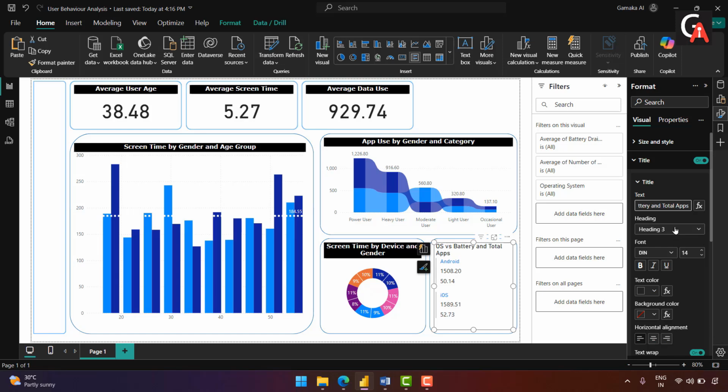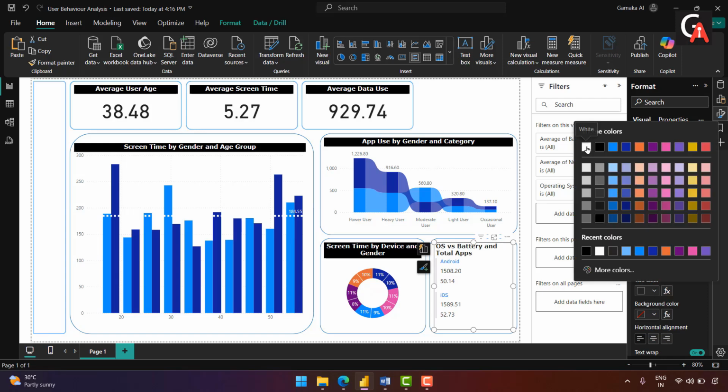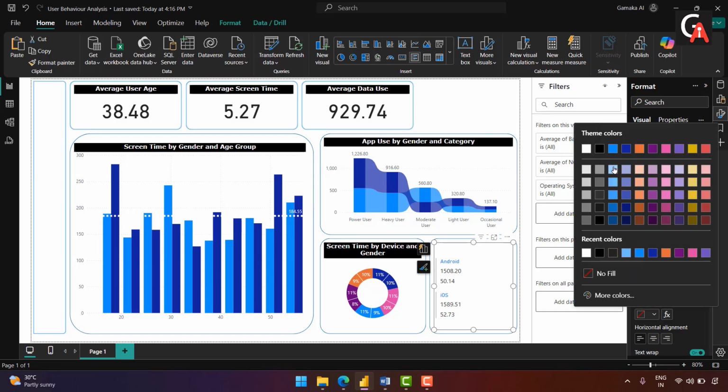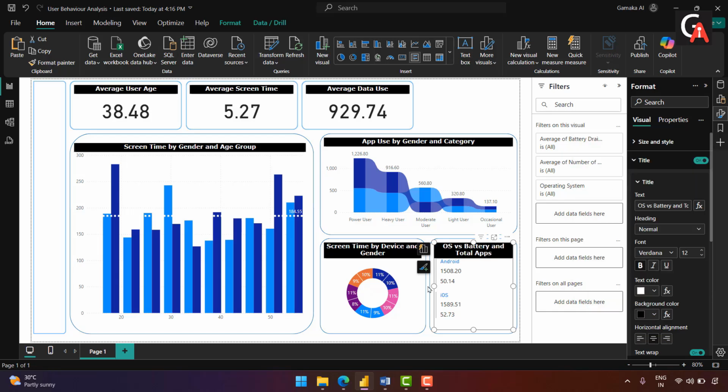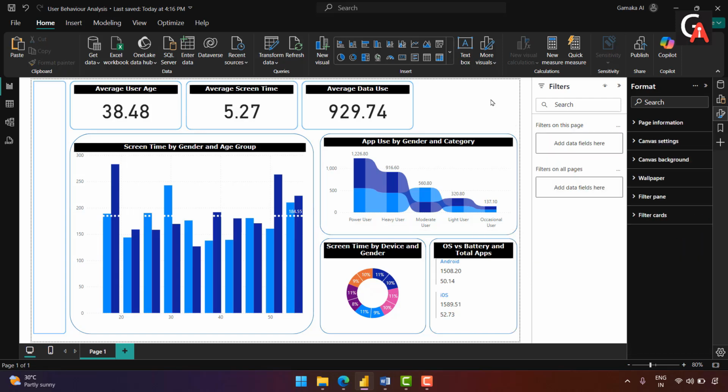Great. Again, same thumb. Let me just take this one, same thing we have to do. Same font family, make it a weight, and again going with respect to the themes we are trying to build here. Okay, I guess this is enough for the basic, we can say, cosmetic stuff.